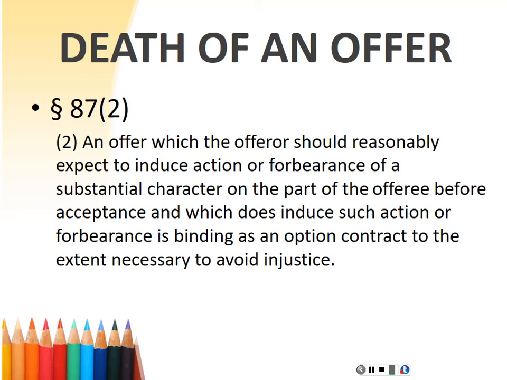All right, now with that understanding, let's look at what it creates in these situations. An offer which the offeror should reasonably expect to induce action or forbearance of a substantial character on the part of the offeree before acceptance. So the idea here is that the offeror is putting out an offer, and the offeror should reasonably, objective standard, not subjective, but an objective standard, a reasonable offeror in this situation would understand that the offeree is going to start taking some action or maybe stop taking action because, hey, I got this offer out there. I haven't accepted yet, but I intend to, so I'm going to do some things before I do actually accept.